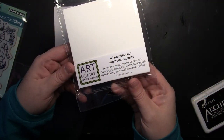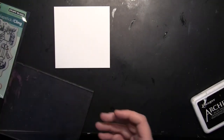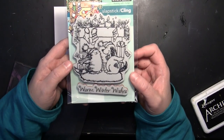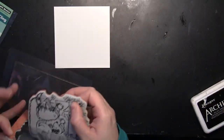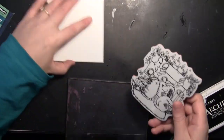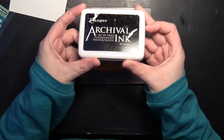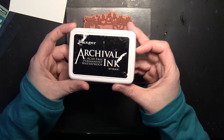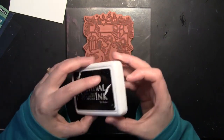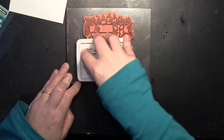So to begin, I'm starting with a white Inchi Arts 4x4 inch art square. And I'm going to be stamping this image. This is again called Warm Wishes by Penny Black. And I'm going to stamp this right onto the art square. And I'm going to be doing some watercoloring. So I'm going to ink this with Ranger Archival ink in the color of Jet Black. And this ink will be permanent, so there won't be any bleeding when I add the layers of water.